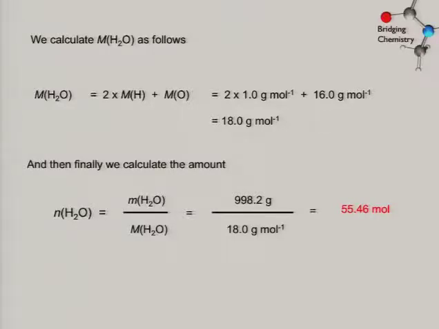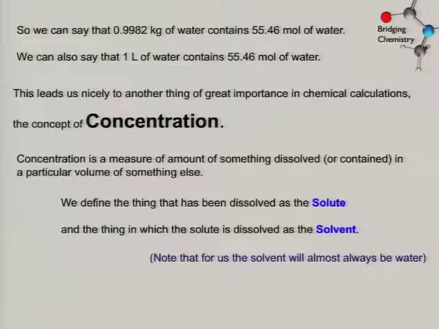So 55 times 50 is 2,500. So that's marbles covering the entire surface of the Earth up to 2,500 kilometres deep. It's a lot. Okay. So we can say that 0.9982 kilograms of water contains 55.46 moles of water. And we can also say that 1 litre of water contains 55.46 moles of water. That's just restating what was on the previous slide.